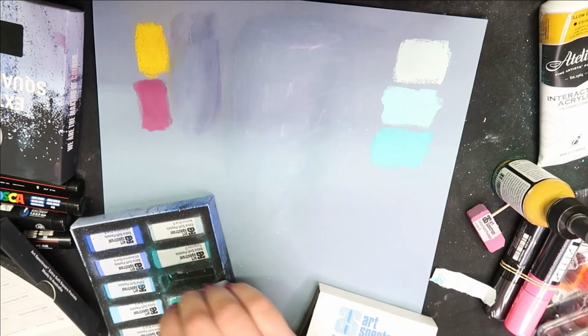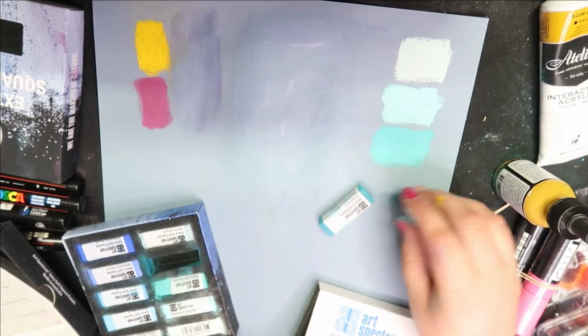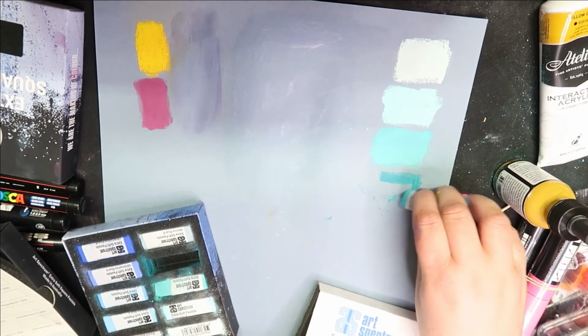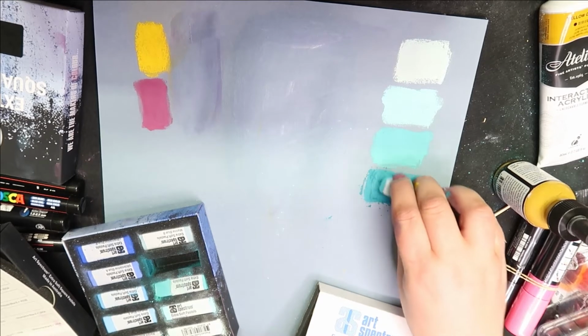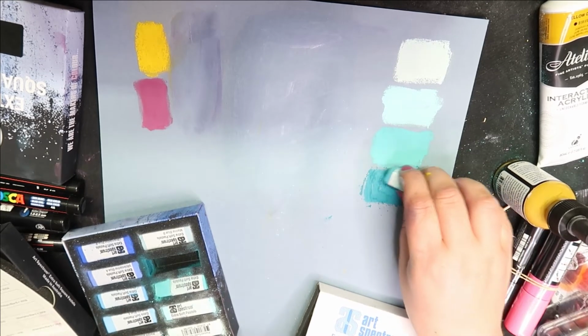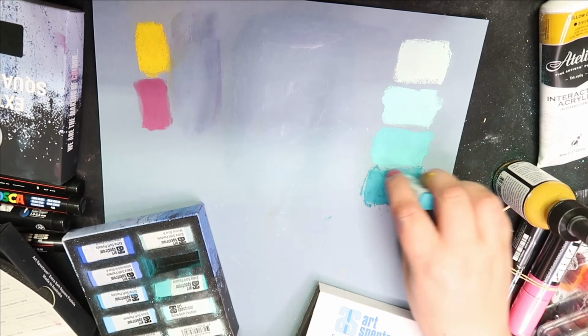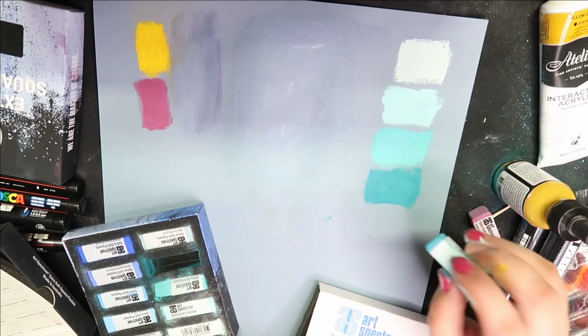Yeah, they're very nice. Turquoise D. So this one I think is the one that's had maybe a bit of black added. Oh, see, and that's still buttery. I thought maybe because it was white added to them, maybe they were more buttery because of that. But this one is just as buttery. It's bloody beautiful. It's really lovely.